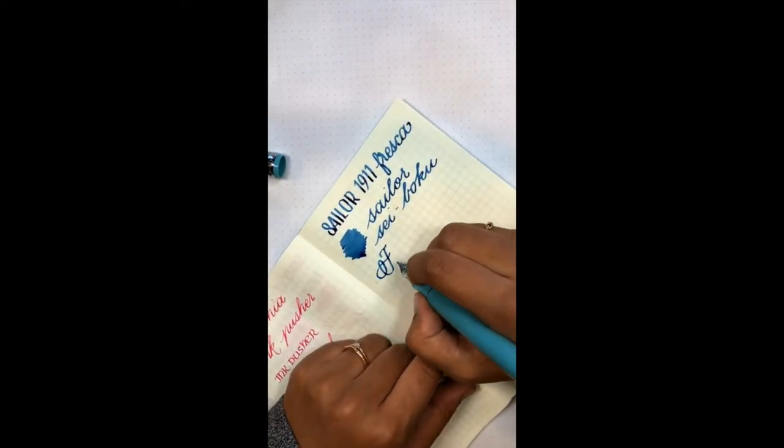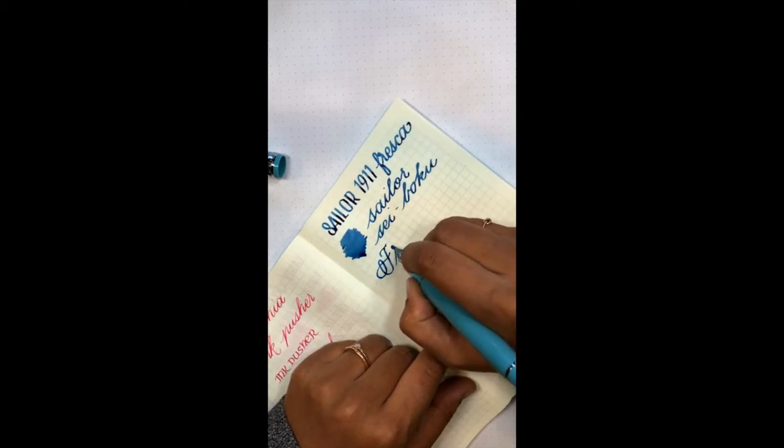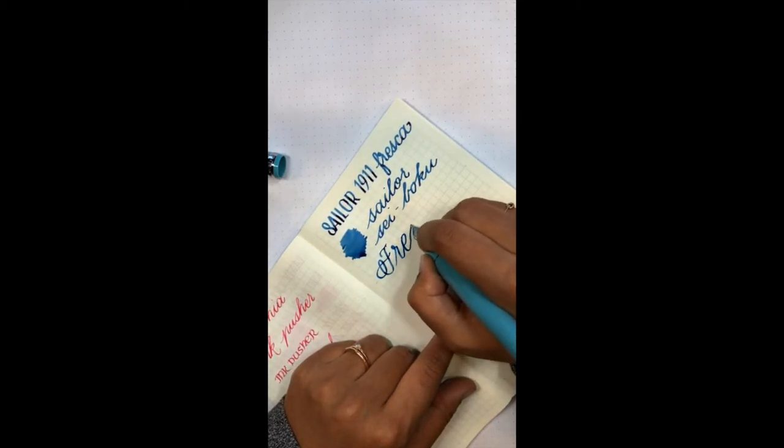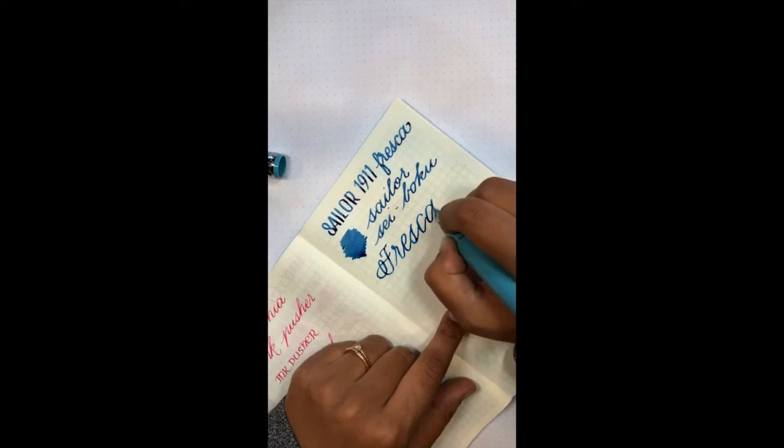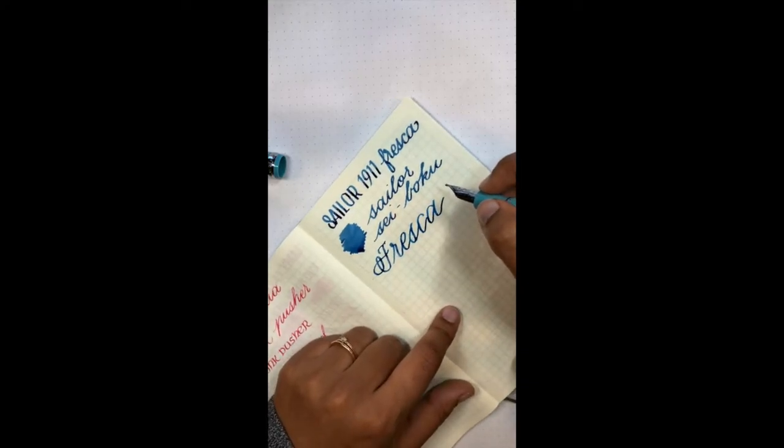What nib is this? This is the music nib. The Sailor 1911 Large Music Nib. I highly recommend everybody owns at least one music nib, just because they're great. Really nice stub writers.